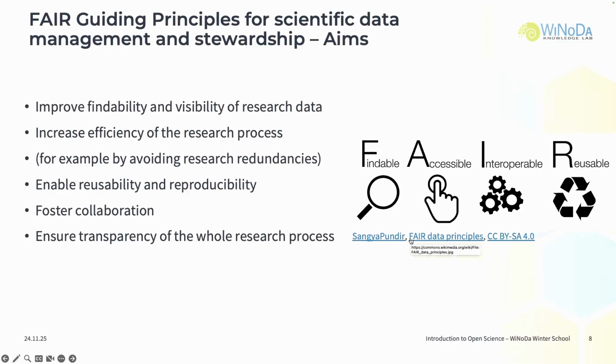Then let's come to the second part of this presentation and look at open science and the FAIR principles. They are the central concept when it's about making data findable, accessible, and reusable. And in effect, the FAIR principles also pursue several aims that are quite similar to those of open science. They are about improved findability and visibility of research data. They shall improve the efficiency of the research process by avoiding double work. They improve reproducibility and reuse. They shall facilitate collaboration and, in general, make the research process more transparent. And by this, of course, support good scientific practice, and also, on a more general level, the trust of society in science.